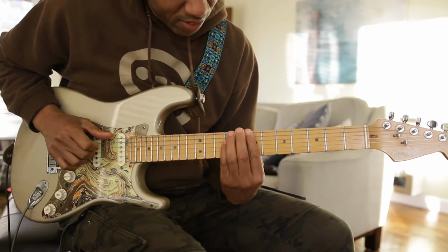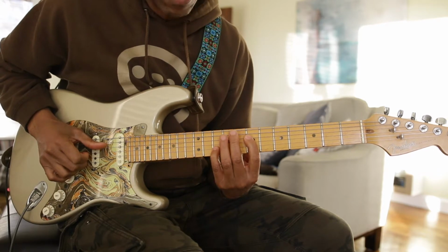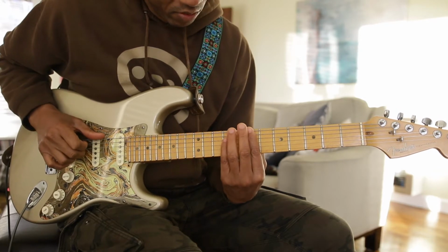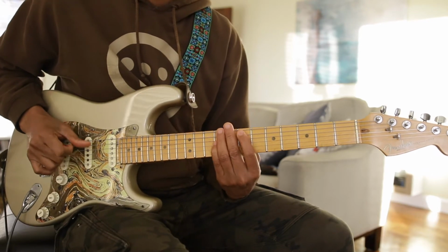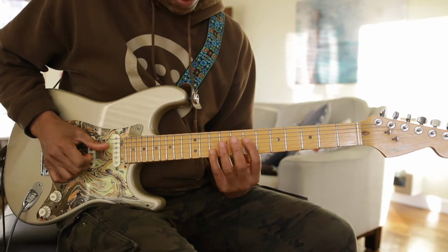One thing is, when you get down to the D string, that octave will be two half steps up instead of just a whole step up, like on the E and the A string. So for the E and the A string, you'll see something like that. But when you get down to the D string, notice I come out an extra fret with the pinky.